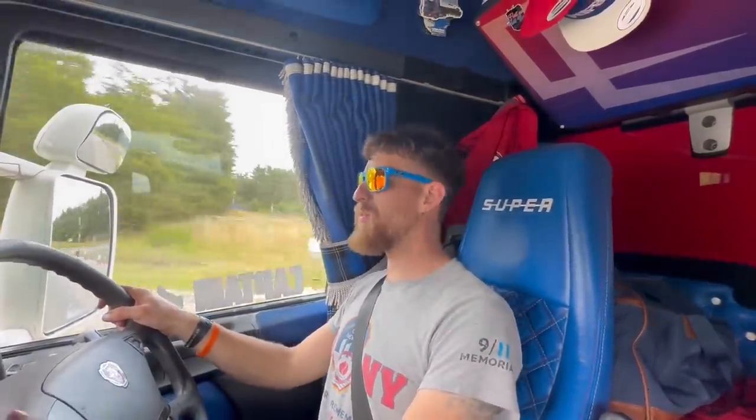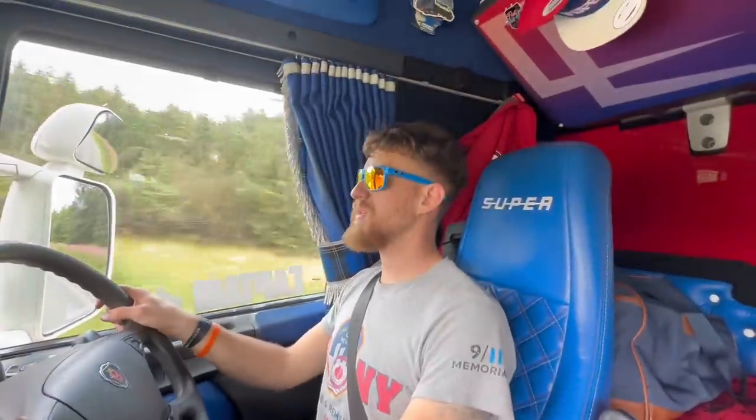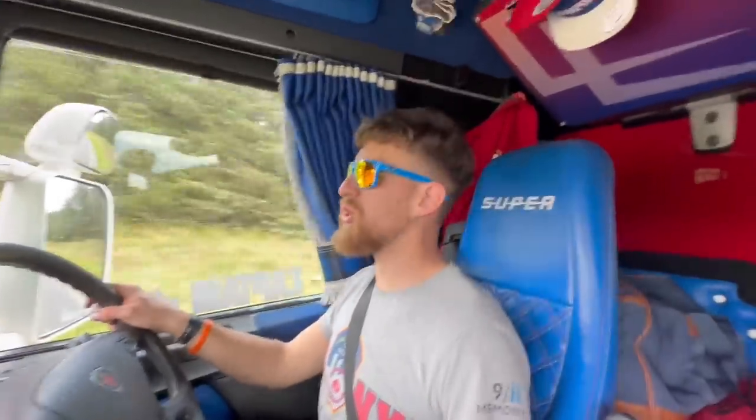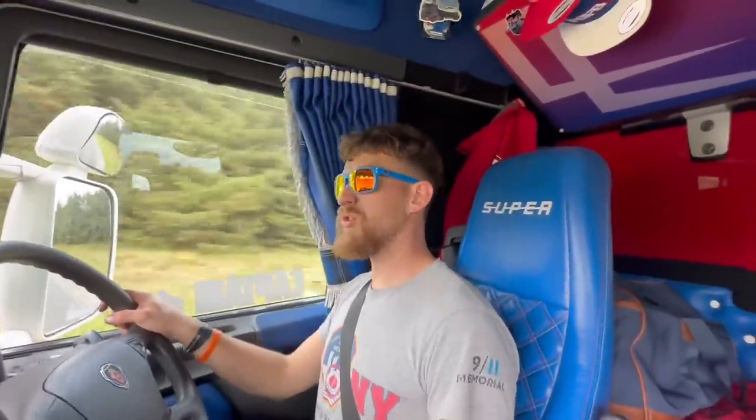I tell you now, the difference in the cab mount bushes is no more banging, knocking, horrible noise coming from it. I wish I did it sooner but it's done now. The brakes are nice and good — get a wee brake test as well when we get back, double check them, and then we've just got wee pernickety things for the MOT and we're all good.